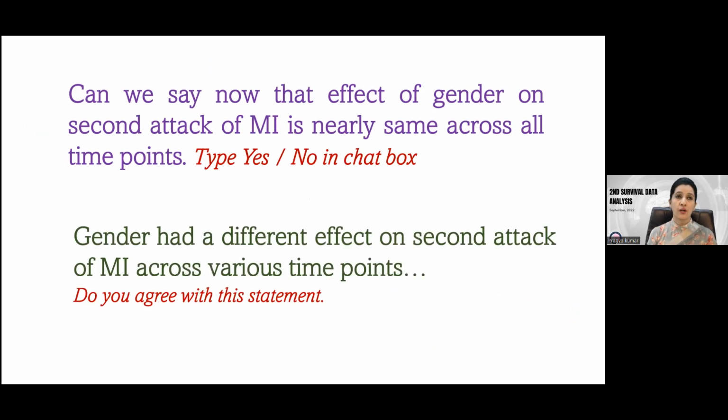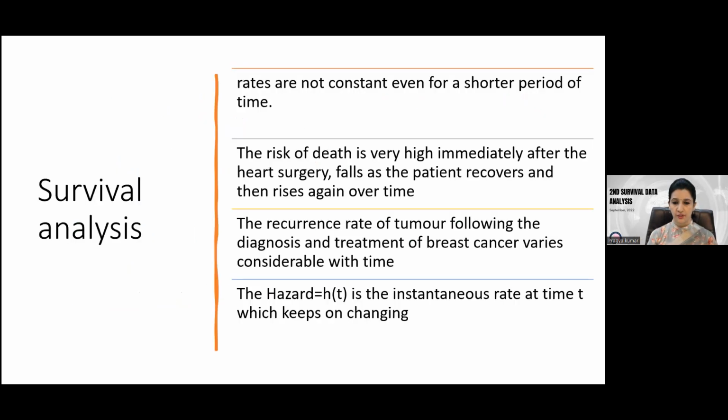So now what will be my statement? That gender had a different effect on heart attack, or MI, across various time points. Do you agree with this statement? Gender has a different effect. It is not the same impact at each time point because this proportion, or the ratio, is changing.